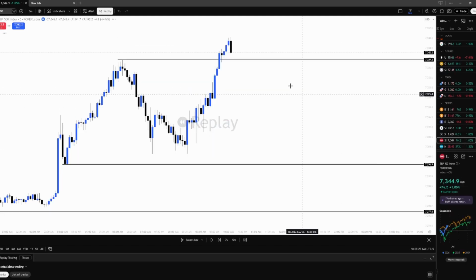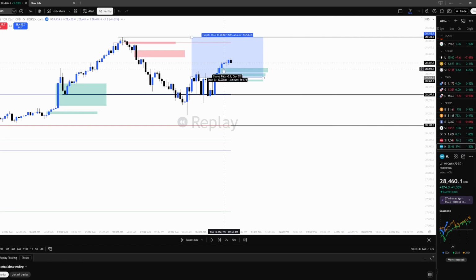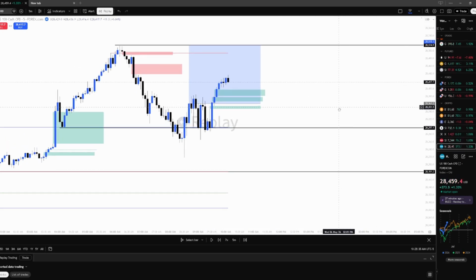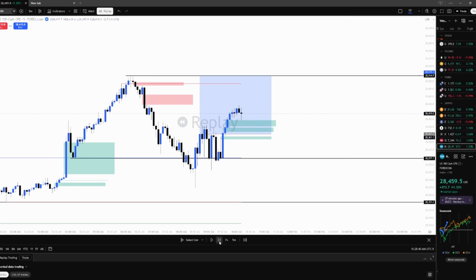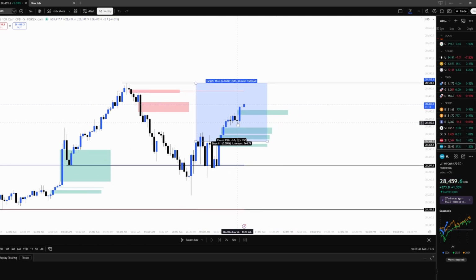Just so I can maximize my profits after that loss yesterday, and because we took out this high on ES, I feel like it's the smart thing to do. I'm expecting a reversal soon. That's what I'm expecting. We come here, and I actually get stopped out around here. But if I would have held, I'd still be floating, and I could have made another 500 up here. But I'm not mad about getting stopped out right here.